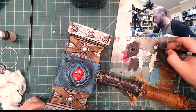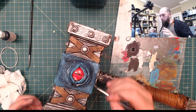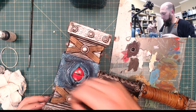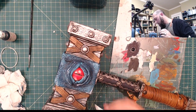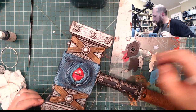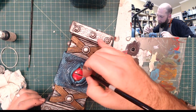Just grabbing a little bit here and there. I don't want to overdo it with this color, because I want to make sure it feels like you still see all the other colors coming through. That was too much of it. Bring it down on the bottom, blend it in, bring it in up here. There we go. Alright, I like having that color worked in there. A little bit right inside the eyelid. I don't know if it's so thin because I didn't shake it up enough, or if this color is just thinner than others.